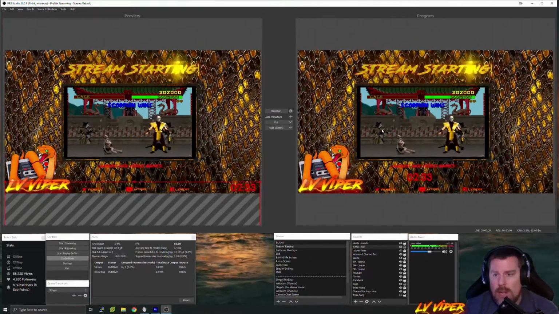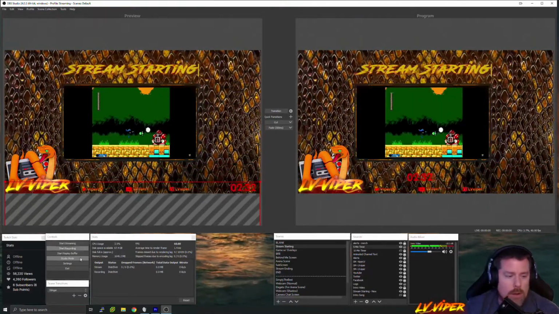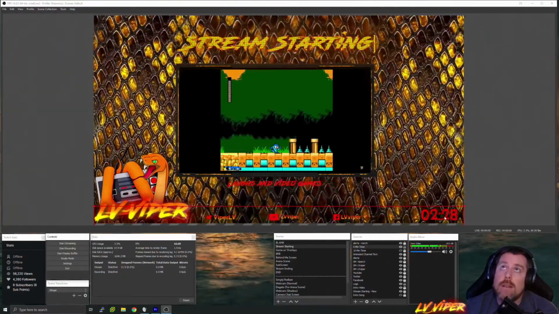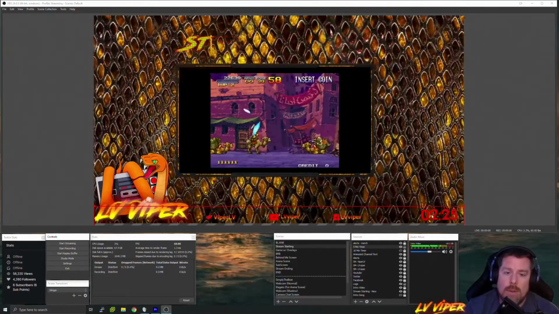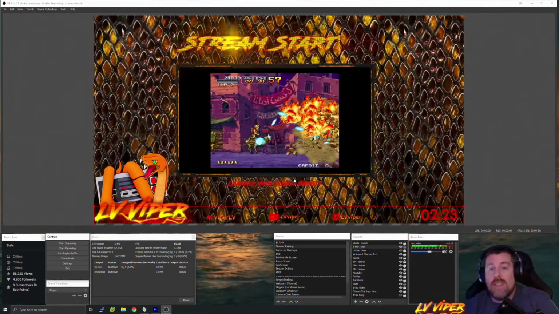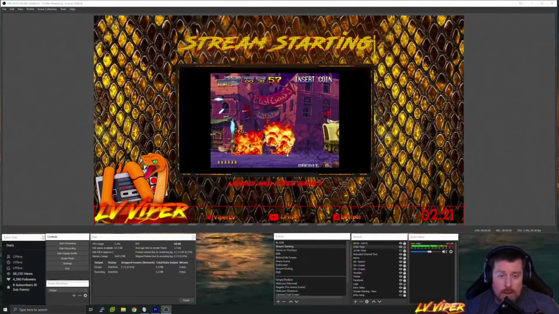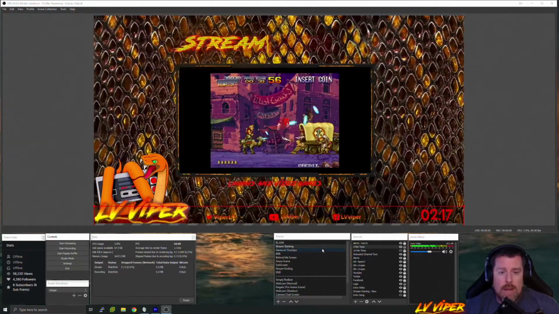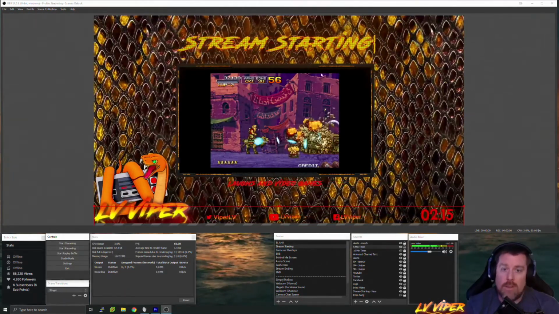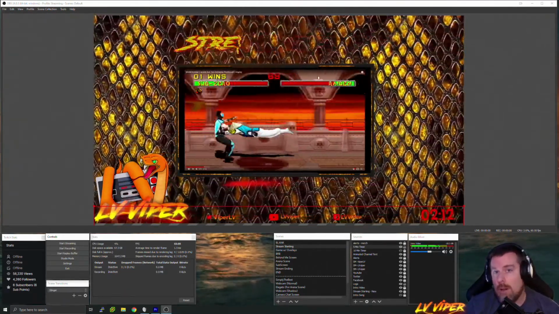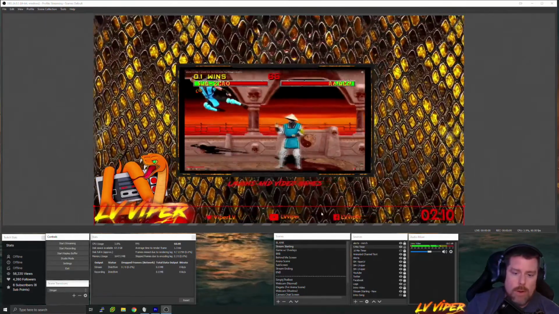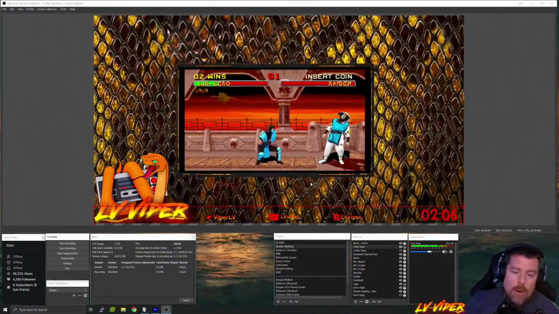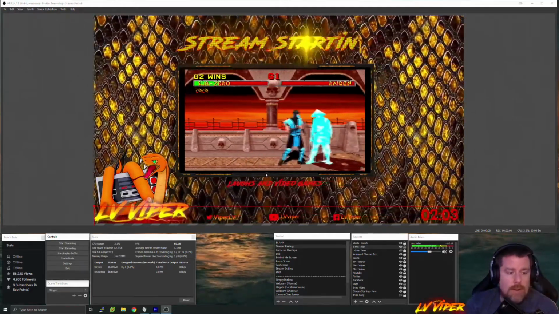If you didn't want to change it right now, you could just hit studio mode. And then you could see it automatically put it down there, right? But say you're editing a scene that wasn't the one you're watching, you can actually edit like my game scene and then hit the studio button. This would still be the live scene going on while I'm streaming. And then I could switch over and then nobody would know. I just adjusted all kinds of stuff without anybody even seeing it, right? So that's a great thing about studio mode.